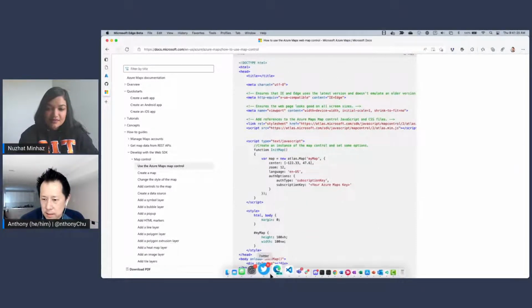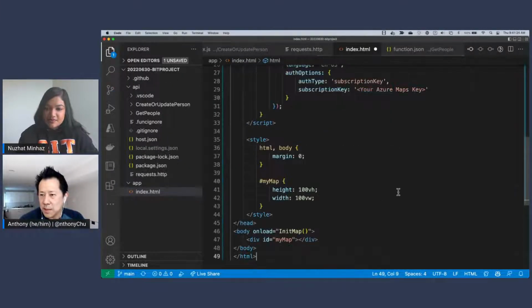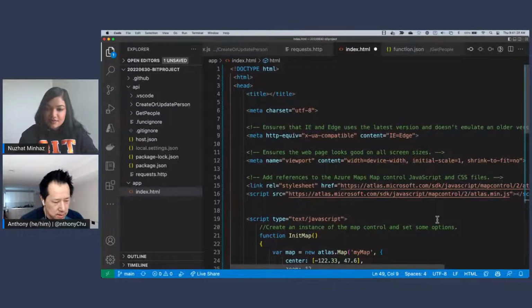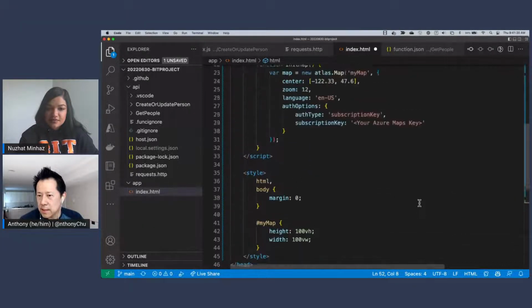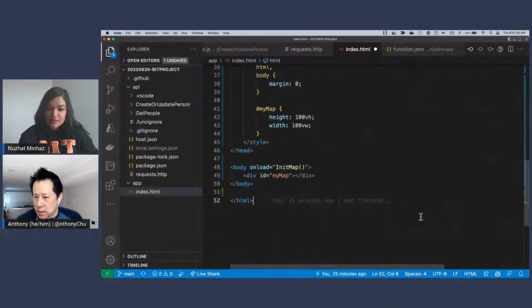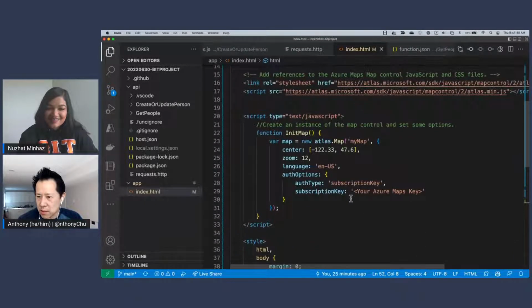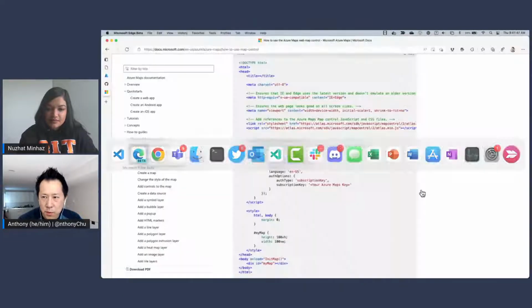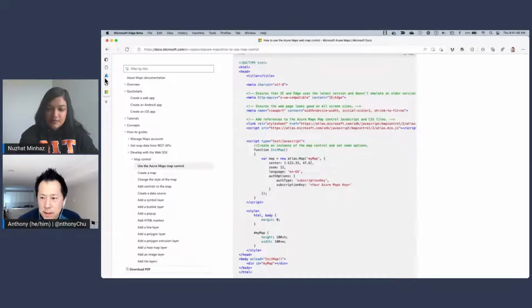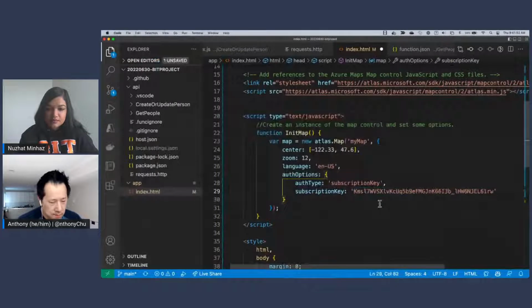And then I'm going to paste it into my page, and I'm going to format it so it looks pretty. And yeah, this looks pretty good. I have no idea what it's doing, but I assume that it's correct. There's one thing here. It says, give me your key. So I'm going to take the key that's in the portal, copy that, and then paste it here.